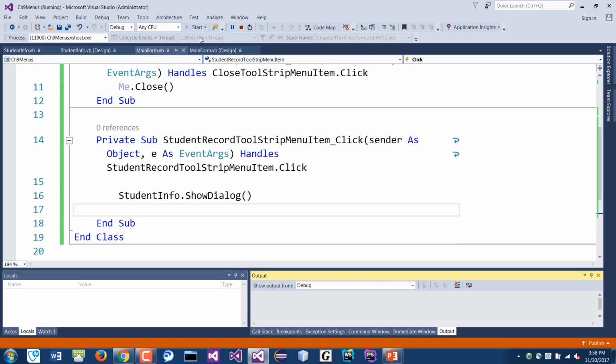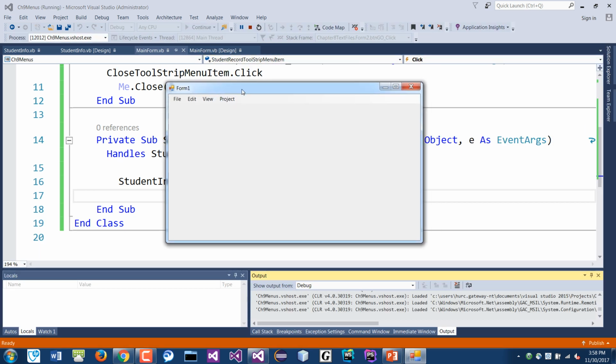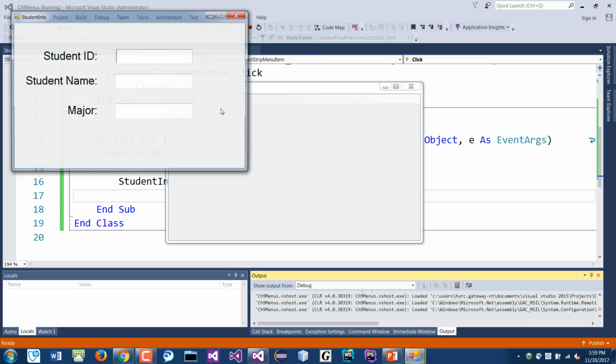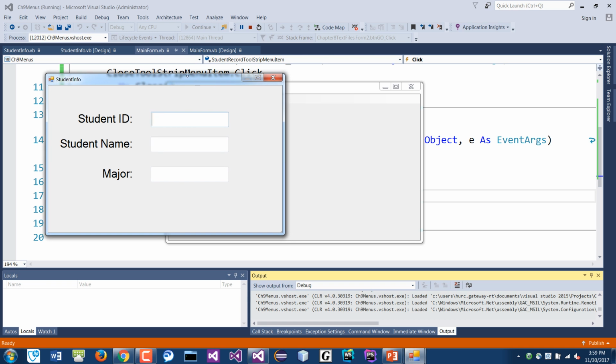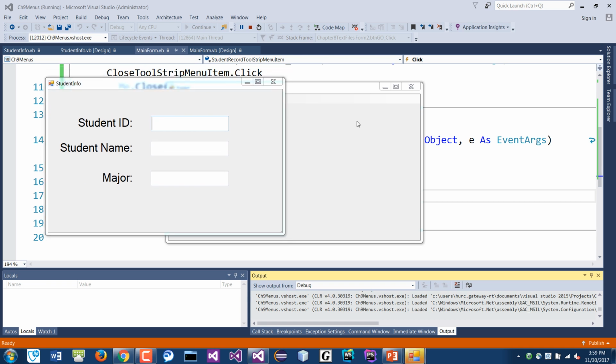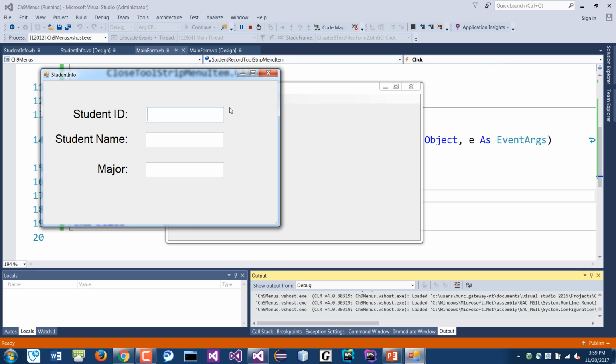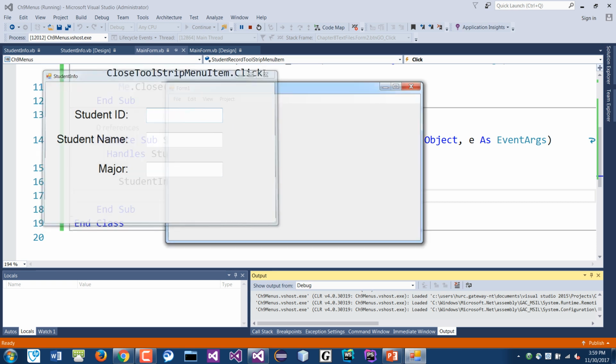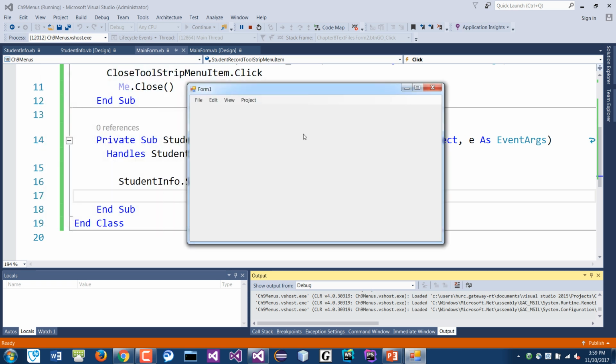For example, if I save it and run, click view and student record just like before, but if I try to go back, notice it won't let me. You can't go until you complete this task here, and once you close it, only then can you go back to the other window. So you have these two options to build your window.